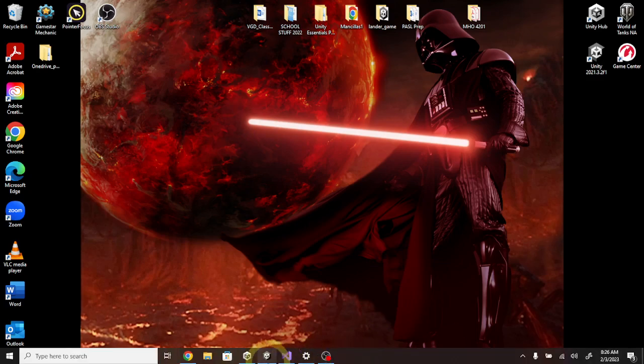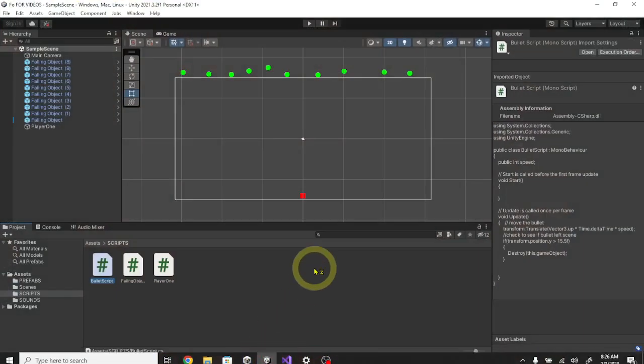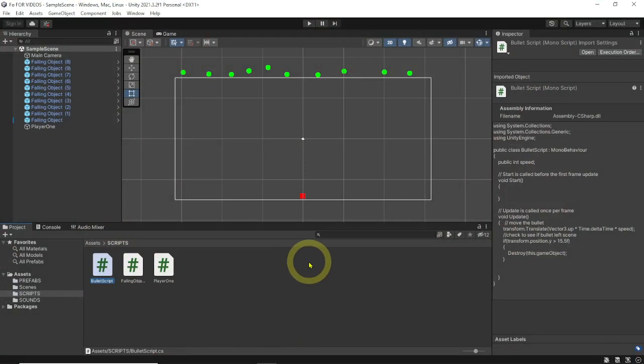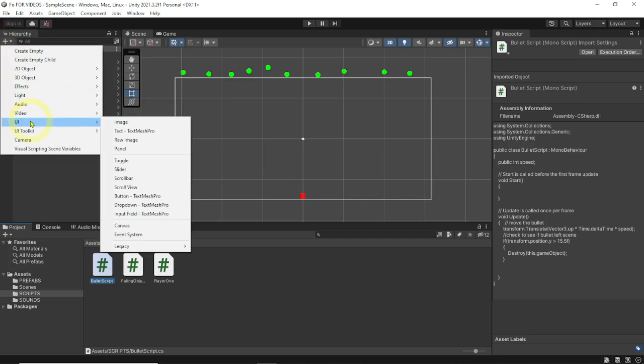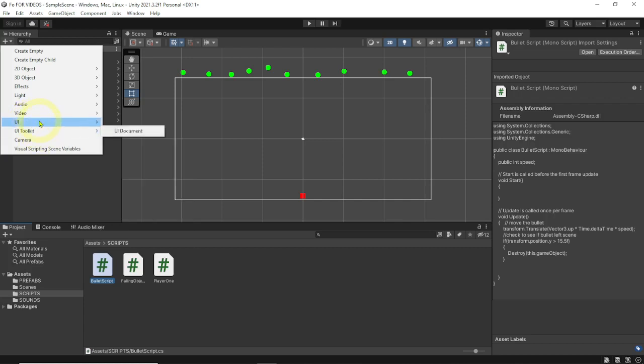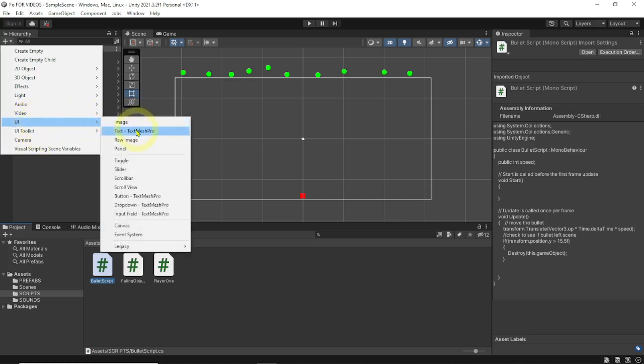To open up your Unity. Let me see where mine's at right there. Since Unity changed up a little bit, let me go ahead and take a look and see if it's here. UI, and we're going to do, okay, so this is a little different than what I'm used to, but it should be a text, right? Canvas.